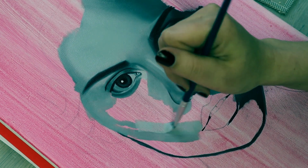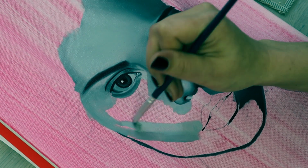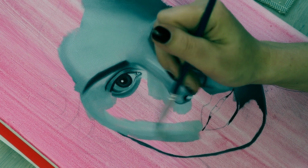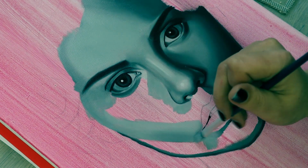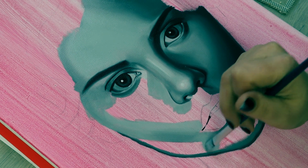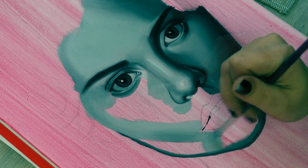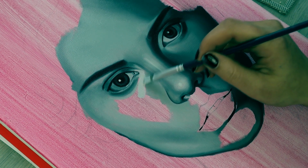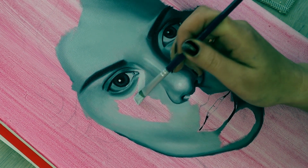What else can I tell you about these paints? Maybe we can talk about the drying time. At first I thought they would dry faster because they became so sticky so quickly, but it still took them several days to dry completely, so I didn't stop the time or pay too much attention to it, to be honest, but I don't feel like they dry any faster or slower than regular oil paints.